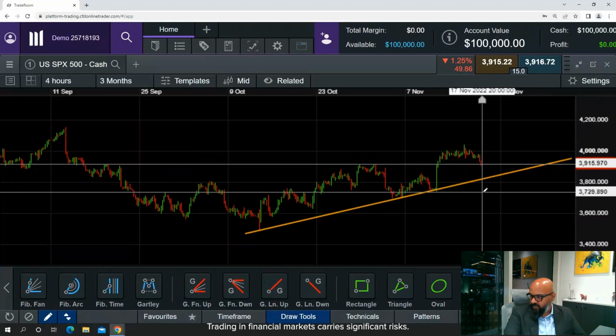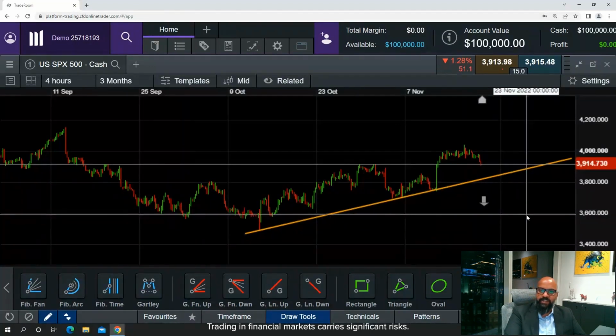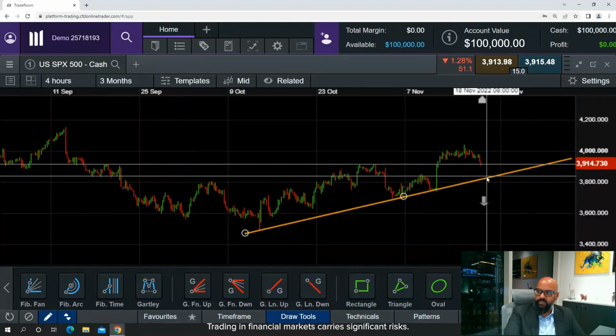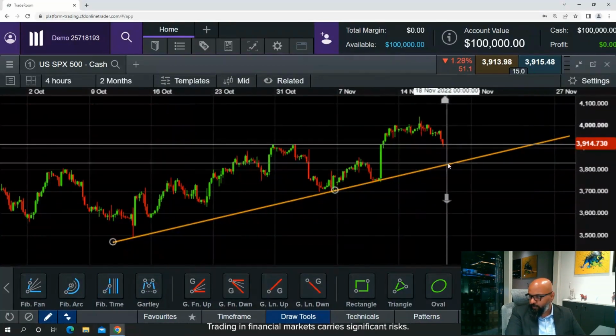Let's say it starts dropping below this. Now this is where I would expect my trend to be broken, and if I have taken a buy, I would have to be cautious. Of course, that's where risk management will come in. Now let's look at if the price comes to this price, is it a good buy?